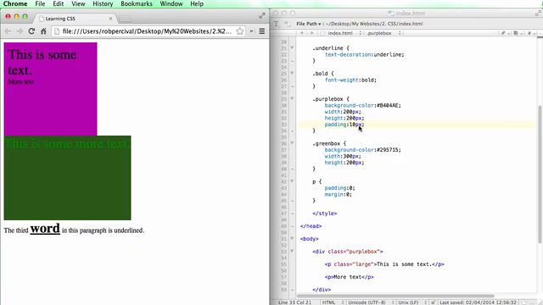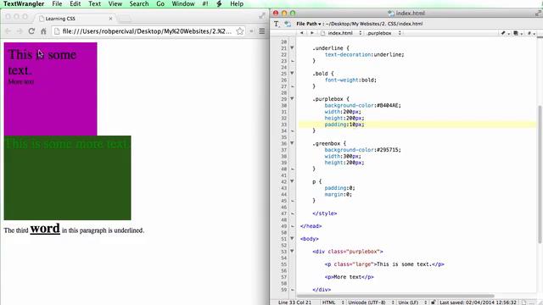This padding instruction of 10 pixels means that we've got 10 pixels on the top, 10 pixels on the bottom, and on the left and right. That means that the width and height of this div is actually now 220 pixels, not 200 pixels. Even though we've got a statement there that the height is 200 pixels, that's 200 pixels without the padding. So it's important to remember that if you're trying to get things to line up and they have different levels of padding, you're going to need different widths and heights to have them looking the same. That can cause problems, but as long as you know how it works, you can deal with it.